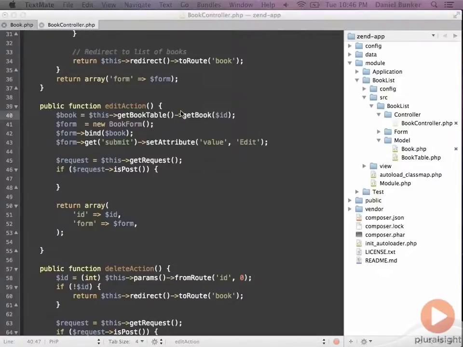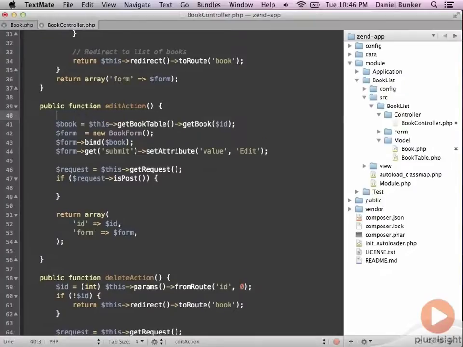The way that we get the ID is to pull that off of the request params coming in from our route. Because remember, that is a segment on our route that we set up. So a couple things here with the code that you may want to update in your own system. First of all, if this ID comes back with 0, you probably want to redirect over to your add action and show the add form. So that's just some validation that you could put in.